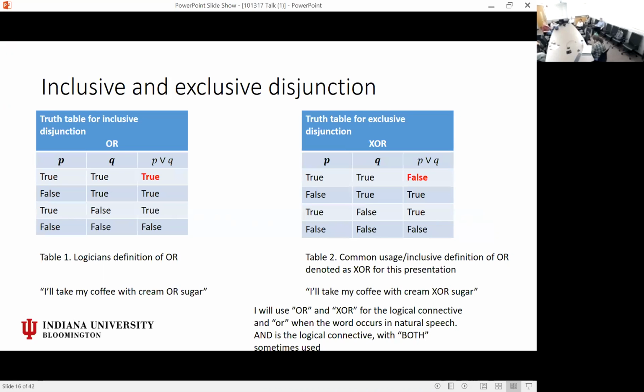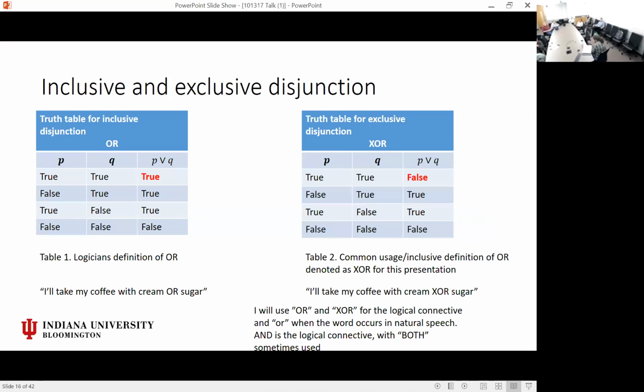Which is, again, a little bit weird, but if symbolic logic was central in your formal education, you're probably used to that. To non-specialists, the more comfortable interpretation of the disjunctive is the exclusive interpretation, often denoted as XOR. The computer scientist who says, I'll take my coffee with cream XOR sugar, would be miffed to find both cream and sugar in their cup. For the statement A XOR B, A could be true, B could be true, but they can't both be true at the same time.